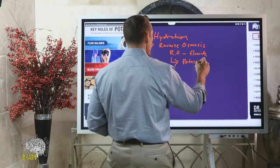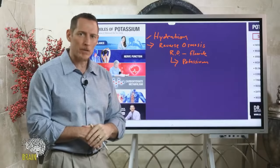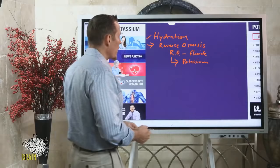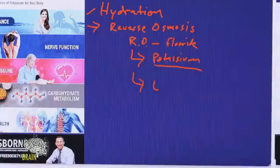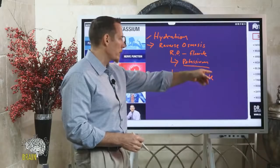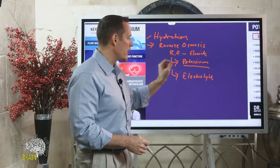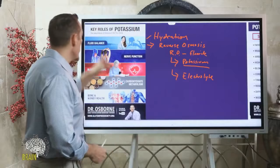If your diet is low in potassium and you're a super heavy water drinker — maybe 64-plus ounces a day — you can actually create a greater degree of dehydration. You do get some potassium from water, not a lot, but some. So if you're using RO filtration, you want to add an electrolyte back to your drinking water. I recommend something called Ultra Electrolytes — a liquid, about half a teaspoon per every 20 ounces of water.